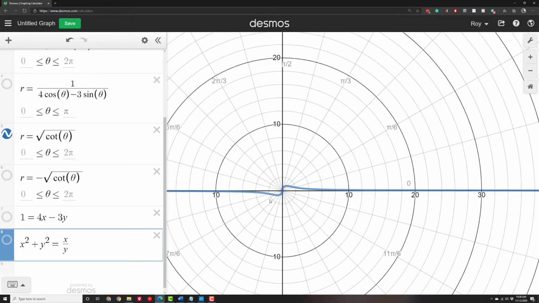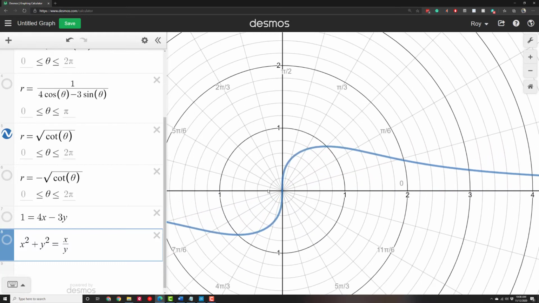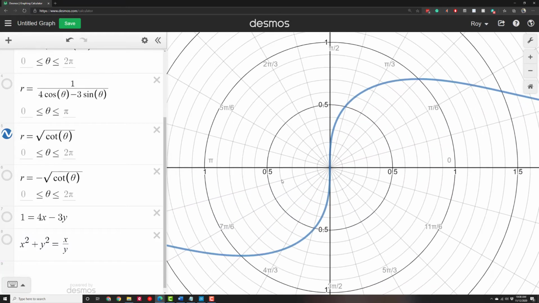So polar coordinates are really beautiful to work with. They give you these wonderful swoopy-like curves. And there's a lot more that you can do with them. But for right now, we're going to stop this video. And in the next video, we are going to convert from rectangular form into polar form. Basically the opposite direction.